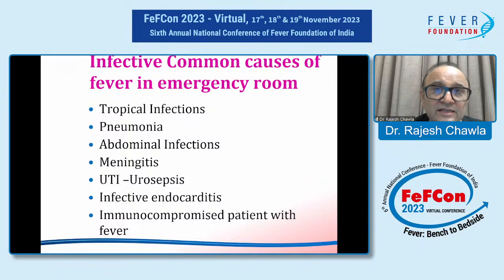As far as the CNS is concerned, meningitis is one of the common conditions which presents with fever, as does brain abscess. Among the very sick patients, urosepsis is also a very common condition, presenting in shock and sepsis. Among the cardiac causes, there is infective endocarditis, not very common now, but it does present, and sometimes pericarditis.